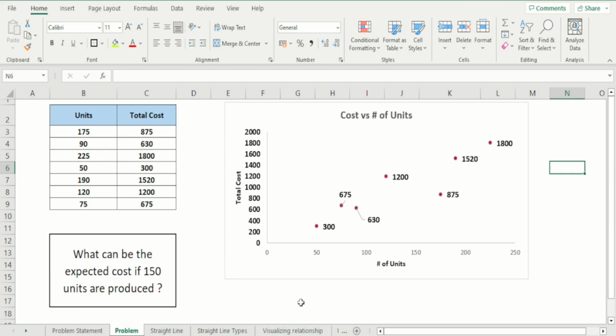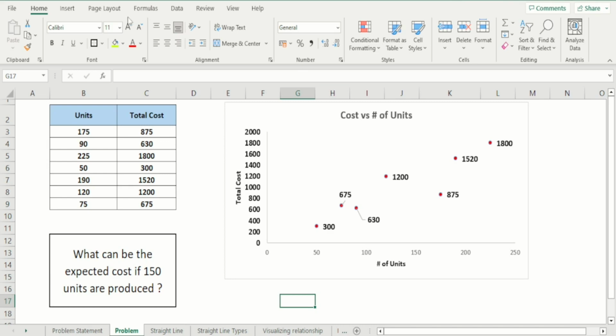On the x-axis, we have the number of units. On the y-axis, we have the total cost, and the data has been plotted. This data that you see in columns B and C has been plotted on the graph here from columns E till column M. So the moment you look at this scatter plot, one thing which is immediately apparent to us is that a lot of these points appear to be very close to some sort of a hypothetical line. In other words, while this data is not linear, strictly speaking, they lie very close to the approximation of a line.